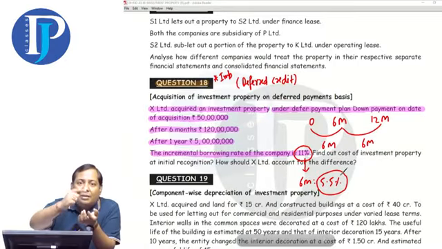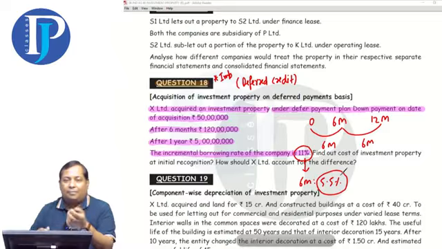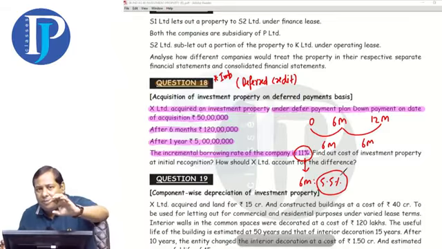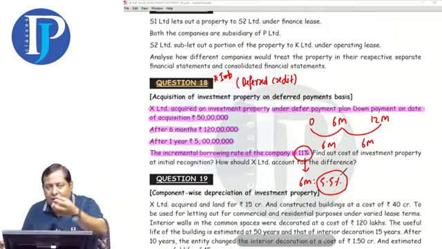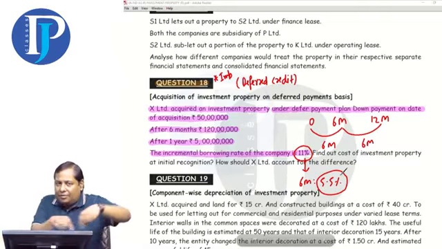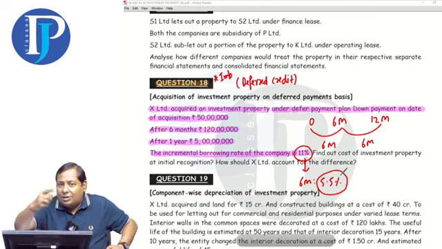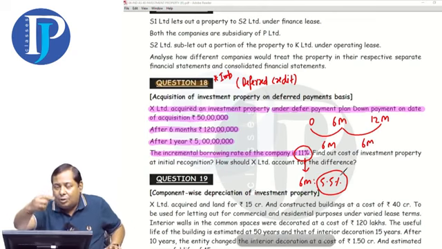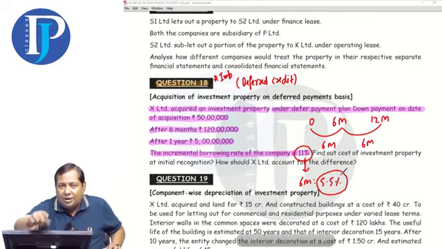Now students often ask me on WhatsApp, sir, why are you converting 11% to 5.5%? If your payments are made 1 year after another, interest on it also applies 11%. If payment is due in 6 months, interest will be charged at 5.5%. Why? Because you have to calculate the balance every 6 months. Interest will be due every 6 months and the payment will be made. Then balance will be calculated again, then interest will be charged on it. So the interest calculation will be done every 6 months. So you will need to adjust the interest rate.